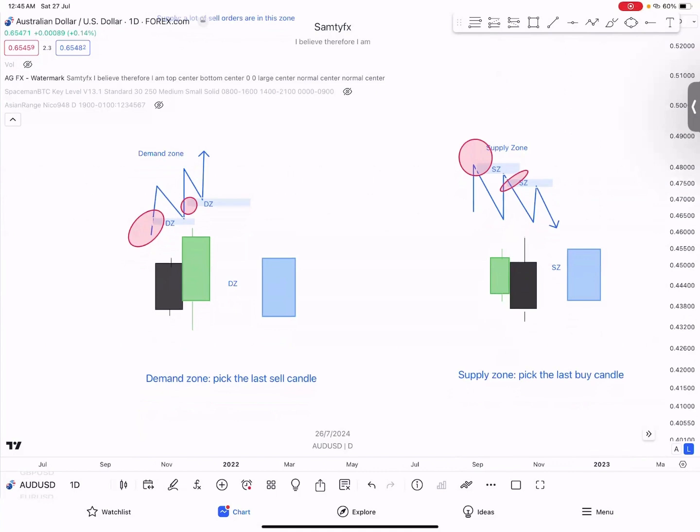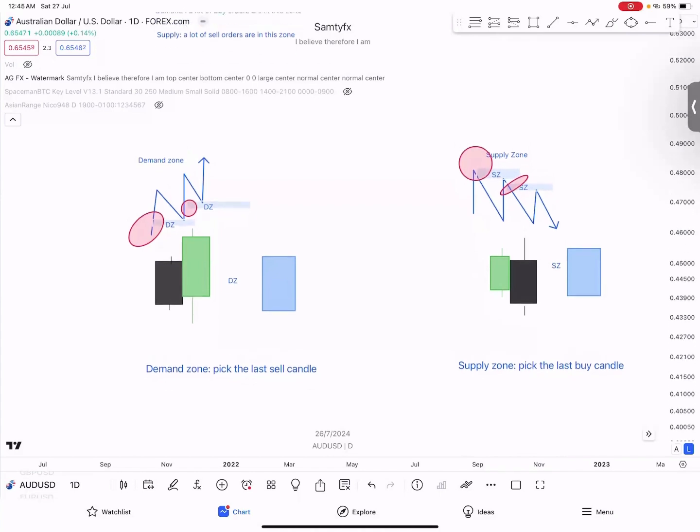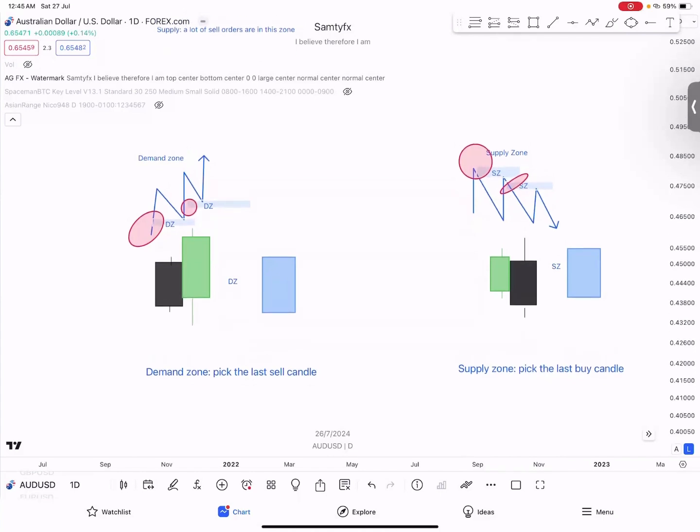Okay, so how do I identify? At the supply zone, there's usually a green candle, a bullish candle, and a bearish candle together. Do you understand? No matter the way they are together, for now, just accept it like that. As long as you see a bearish candle and a bullish candle wherever price topped out, or wherever price has already reached the peak of selling. You understand? So if the market is coming down, it will get to a particular place, it will be very tired, the price will be tired, then buyers will come into the market.